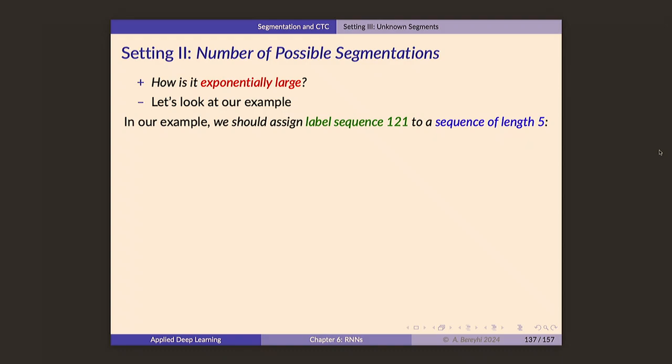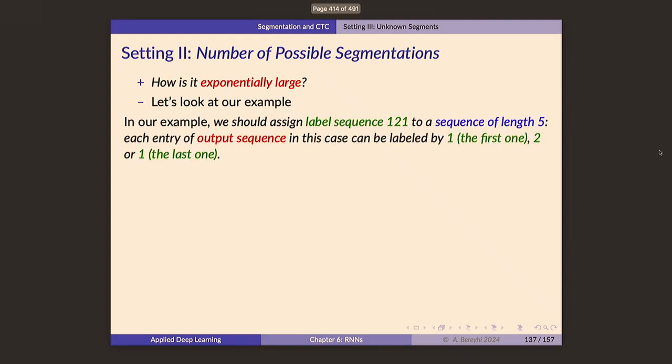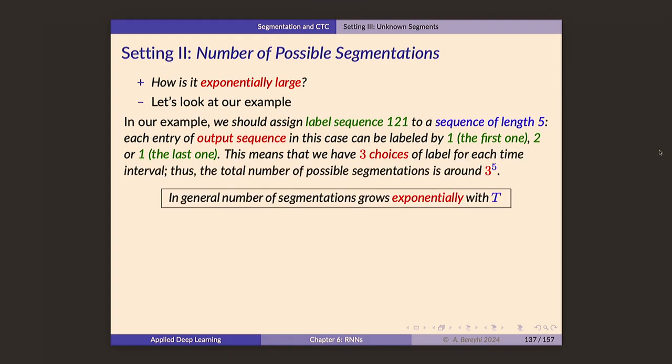And then how many frames do I have? I have 5 frames, correct? So I have 5 different frames. Each of them could be labeled with one of those labels. So it's going to be 3 to the power 5, correct? And then if instead of 5 you put t, then it is some number to the power t. And I do know that all of you would say, here in the first one you cannot put 2. Here in the last one also you cannot put 2, right?